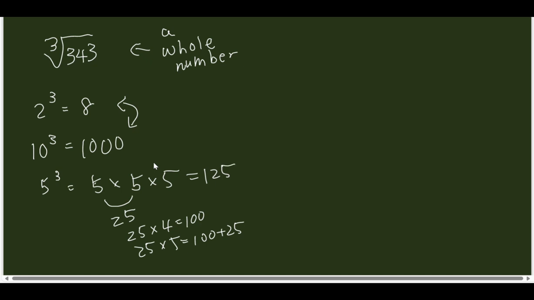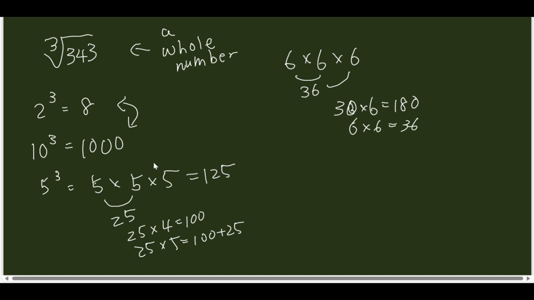When I got to this point, another student shouted, is it 6? Very good guess. 6 times 6 times 6. 6 times 6 is 36. You cannot use a calculator, so what is 36 times 6? There could be many ways to do it. I would do 30 times 6 is 180, and 6 times 6 is 36. Added together, that is 216.